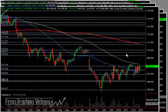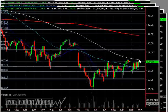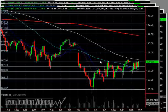And going forward, even a 60-minute chart would show that 108 area to be significant. Also coincides with the declining 100 MA on a 60-minute chart. 109 is a perfect gap fill. I can start cleaning these charts up here, I'll do that for the afternoon video. But a perfect gap fill, again, 109.70, beginning of that 109, which can be significant, and that's what we're fighting right now, with one pretty good sized test and another one pre-market.